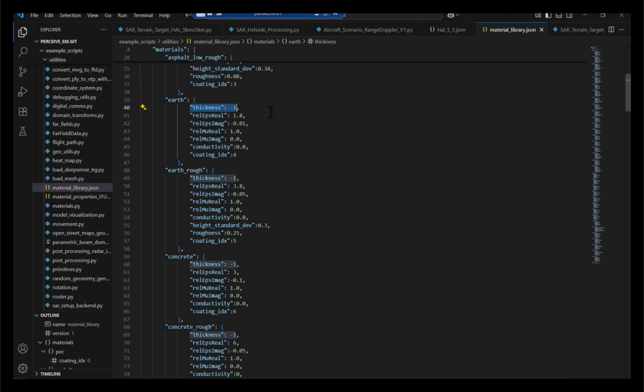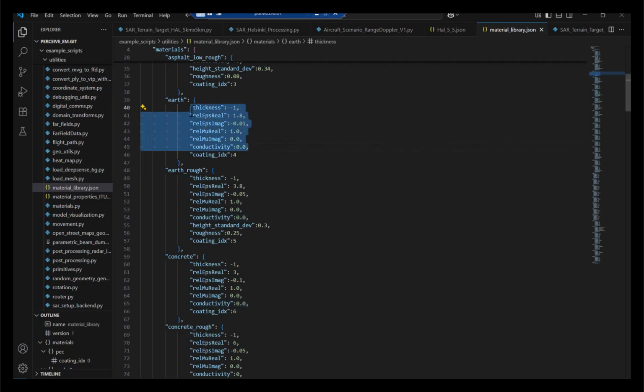Then there is the real part of permittivity, the imaginary part of permittivity, the real part of permeability, the imaginary part of permeability, the conductivity, and a coating index, which is an index number 1, 2, 3, 4, 5. These are the electromagnetic material properties.